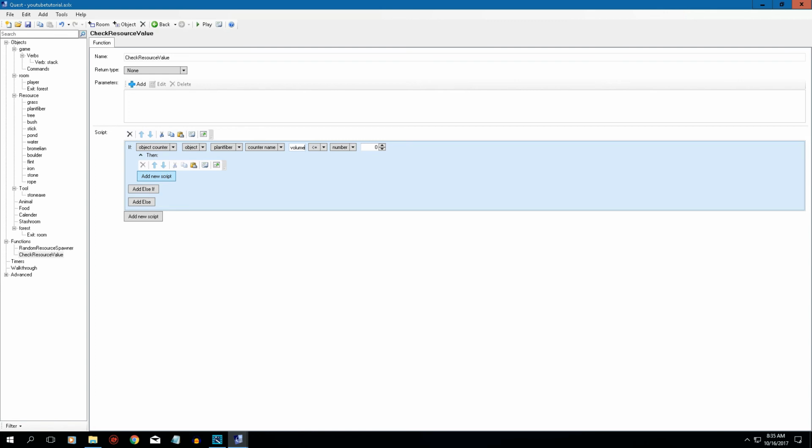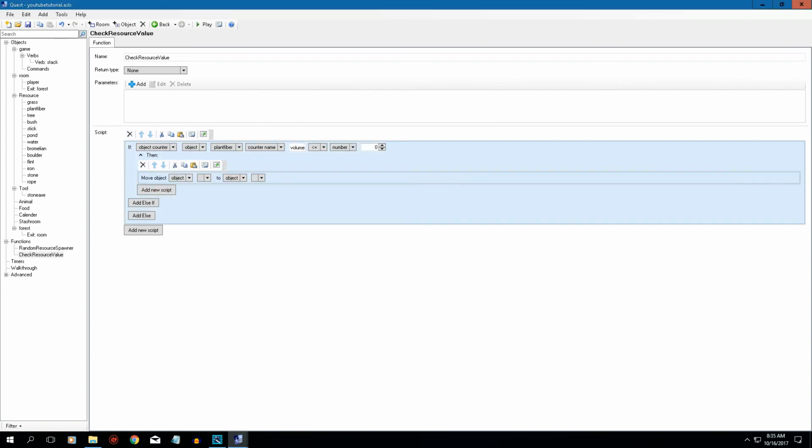Okay, then what we need to do is move. So click up here on move tab. We're going to move object plant fiber. There you are. And we're going to move this to our stash room.